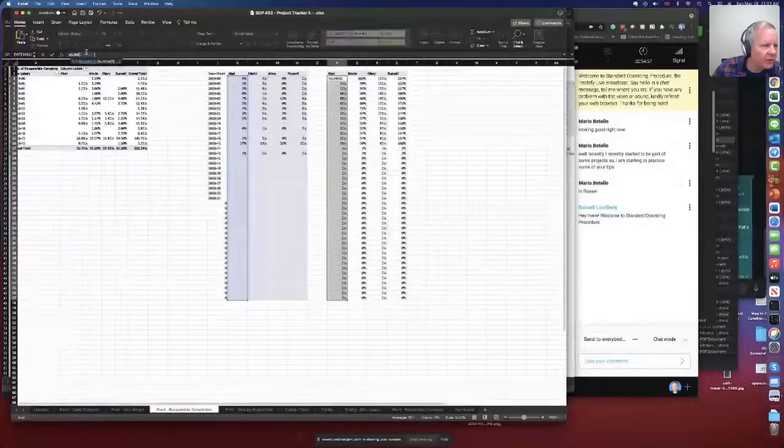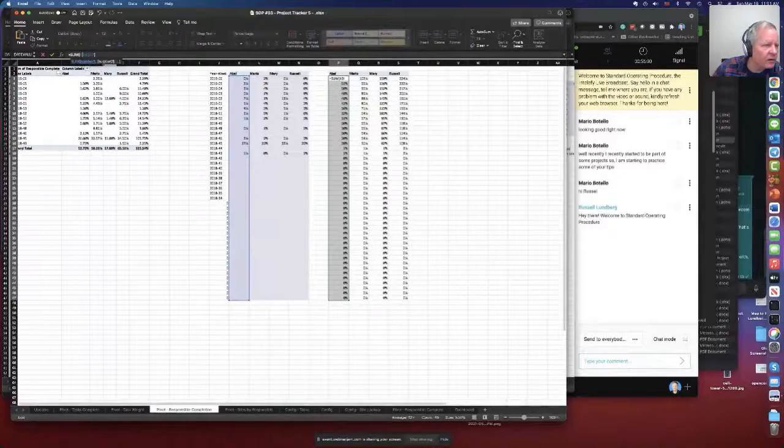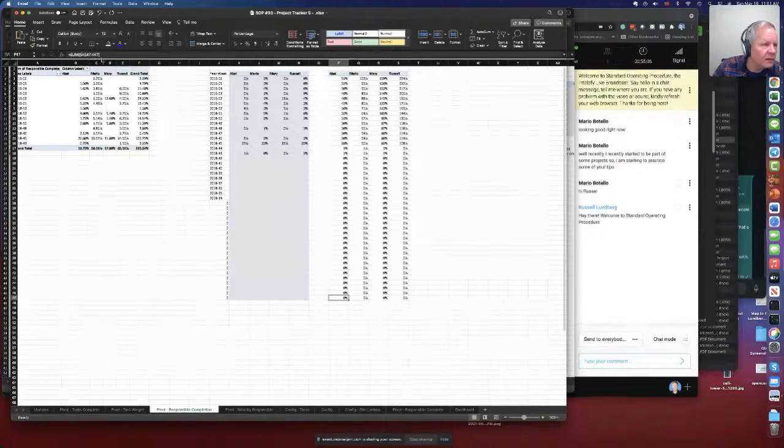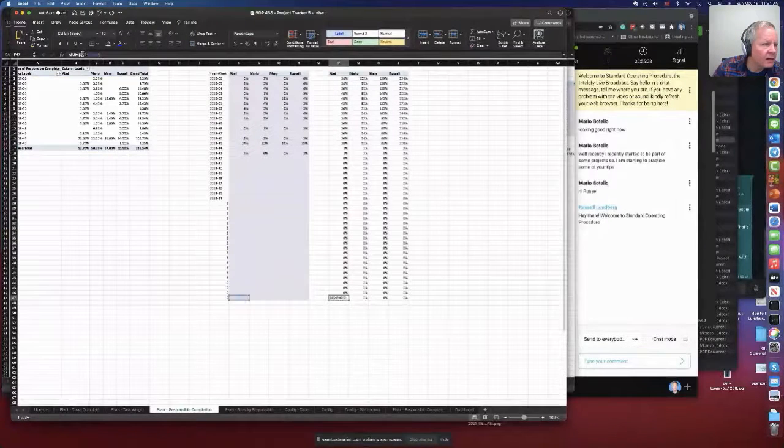I wanted to anchor just the, there we go. I did that wrong. It's only the row that needs to anchor.